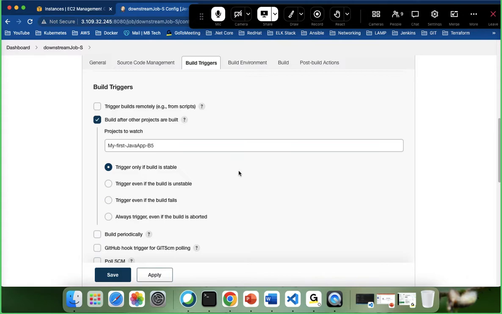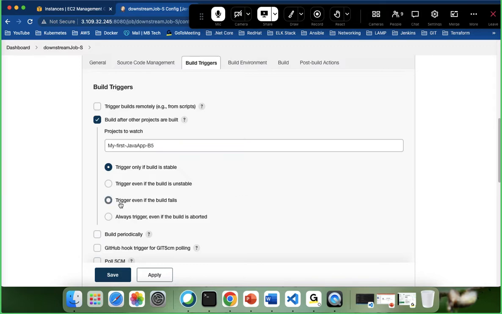When the upstream job failed, this job did not trigger, because it is mentioned as only if the build is stable or success, then execute it. But if you see the other option here, trigger even if the build fails, it means either success or failure, then execute the job. Either or, you got it?